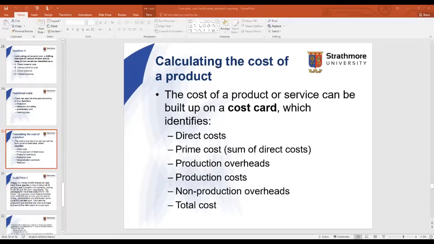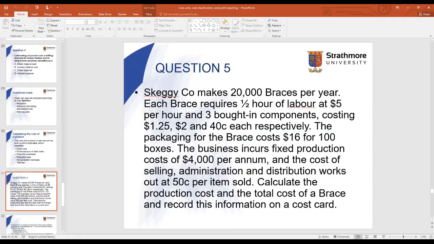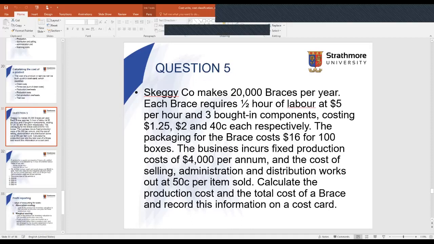But in case you're not clear regarding where the cost will fall, you are going to end up with the wrong product cost, the wrong prime cost, the wrong production cost, and the wrong total cost. So you have to be quite careful on where the costs fall. That's the key concern. We did a few examples, and I am supposing it was quite clear to all of you.